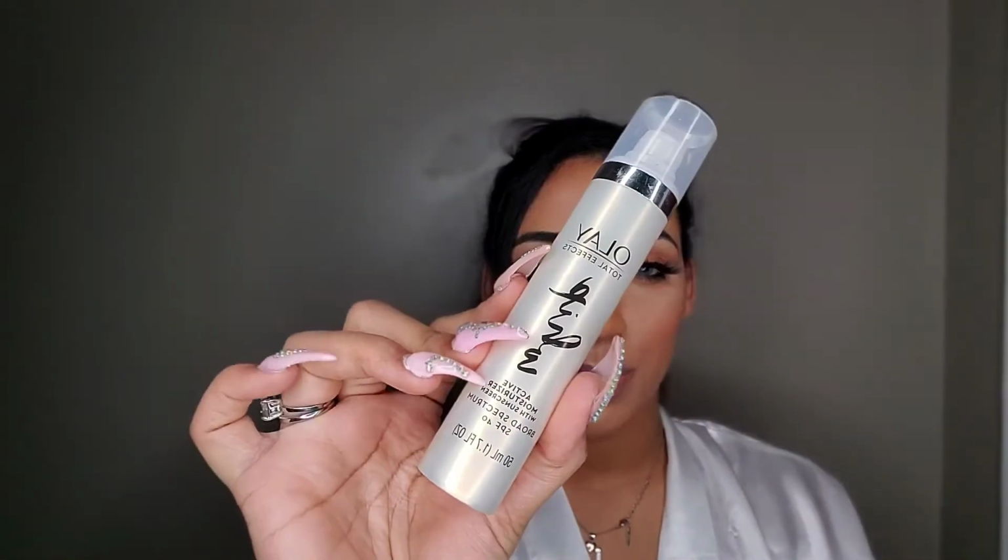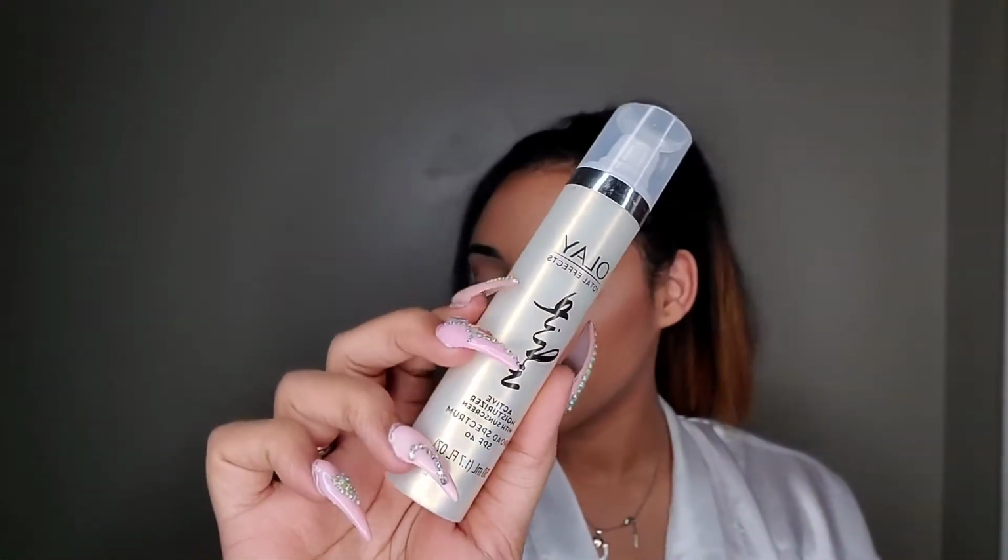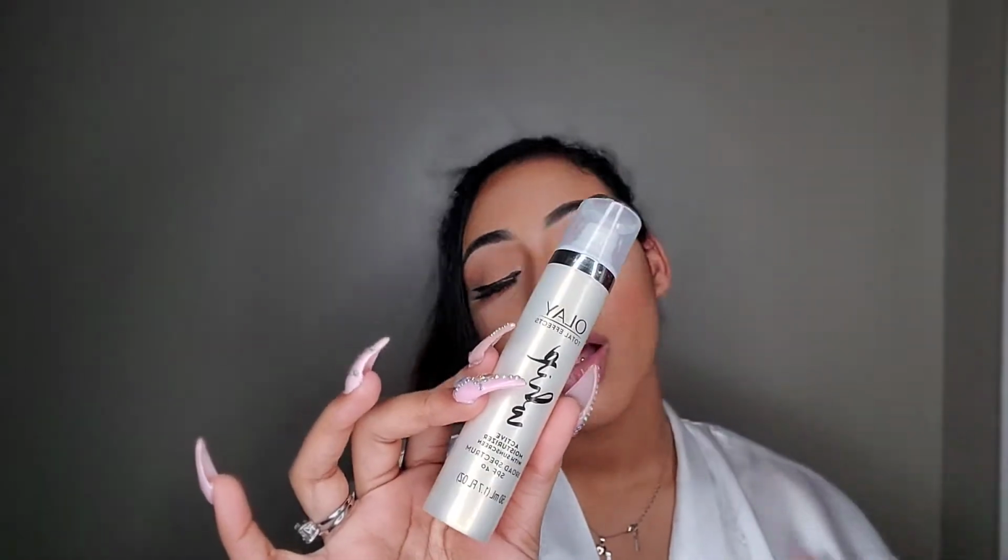And then for moisturizer, I have the Olay Total Effects Whip Active Moisturizer with Sunscreen. This one has SPF 40. I received this from Influencer for reviewing purposes for free, complimentary, all that good stuff. And it's actually a pretty good moisturizer. I feel like it has a tint of luminosity to it. It is more on the thicker side. I personally prefer a moisturizer that is more like a gel type of formula or feels more like a water-based moisturizer. It's just more refreshing for me and doesn't feel so heavy on the skin. But I figured I got it for free. It's a good product. I might as well get some use out of it.